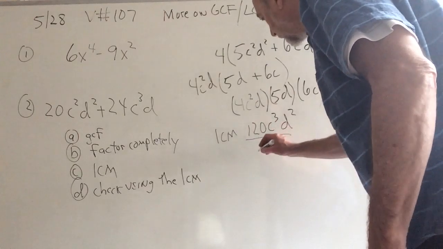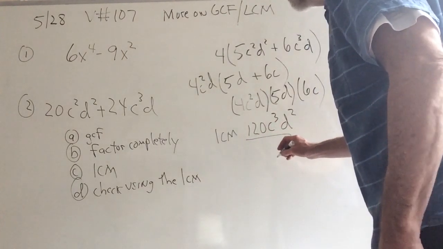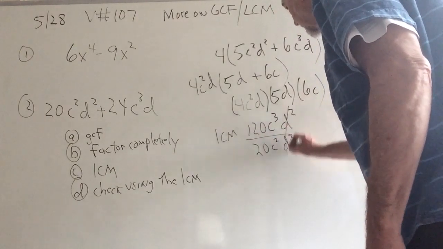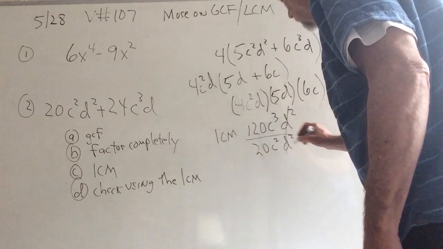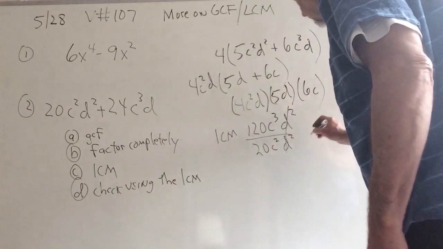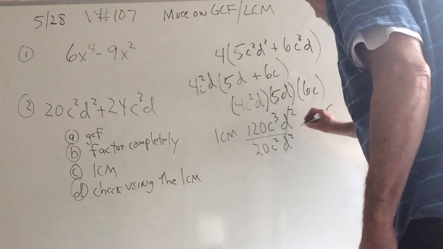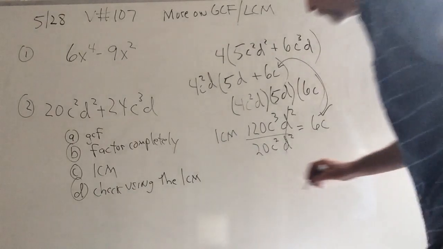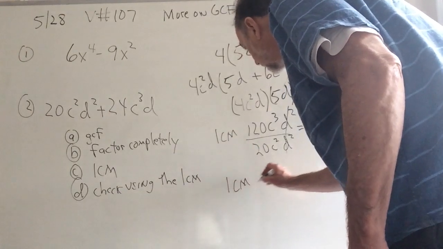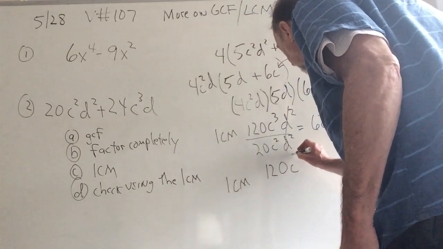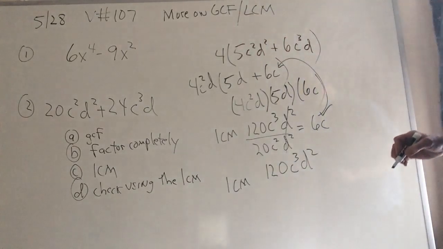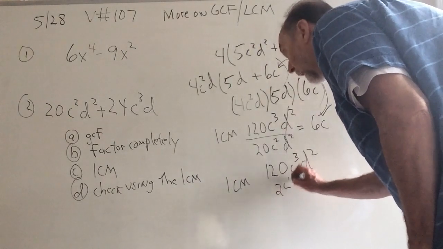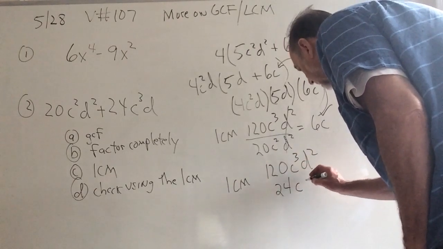So let's do the original here, and the original here, as we write it out, is 20 C squared D squared. Well, the D's cancel. 3 minus 1, 2 is 1, and 20 into 6. So there's the check. Okay? You can see what I'm doing. I'll give you a chance to do this. It's worthwhile doing, even though there aren't the proper checks, forcing everybody to learn basically on their own. And there we go on this, and we use the second term here, the original term, and we're just checking to see that we got this down.